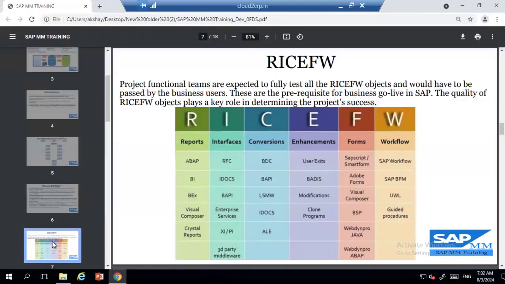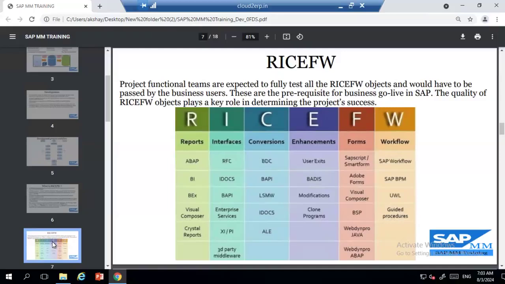So all the data you create might be master data or transaction data. To view the data, you have the reports. But if business is not satisfied with the reports which SAP has given, because if you go to the MM60 transaction, you'll be able to see only a few fields, and business wants to add some more fields, then it is going to be a customization. So any new report which is apart from standard is going to be a customization of report.